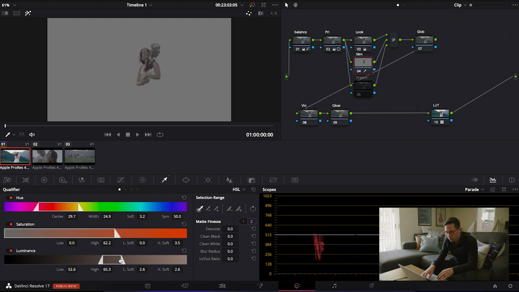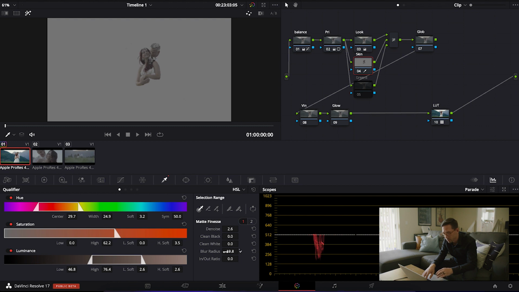Our luminance, we're going to broaden ever so slightly, you know, again, same situation, so that we know that most of our skin tone should fall in this range, but sometimes they're brighter, sometimes they're darker, and so we want to make sure that we're still going to catch those in our future shots. Beautiful. So now we are going to denoise this image a little bit, and we're going to add some blur.